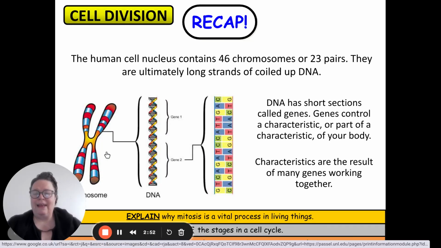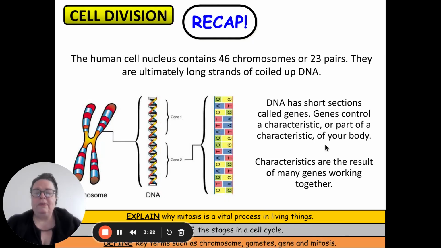Okay, you've probably seen this version of a chromosome. Now, if we uncoil them, we get this long strand of DNA. Now, you've got many miles of DNA in your cells, more than we can count. But if we take a small section of DNA, that is a gene. So this might be the gene for freckles, might be the gene for eye color. Depends where in the DNA it is. Okay, so we know about genes, we know about DNA.